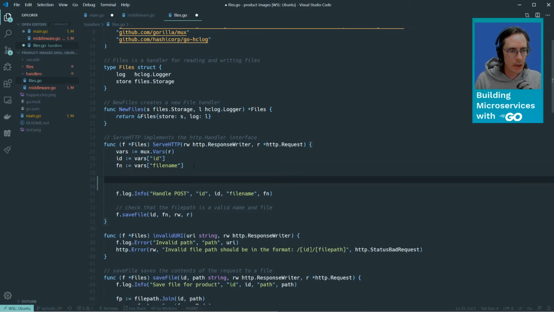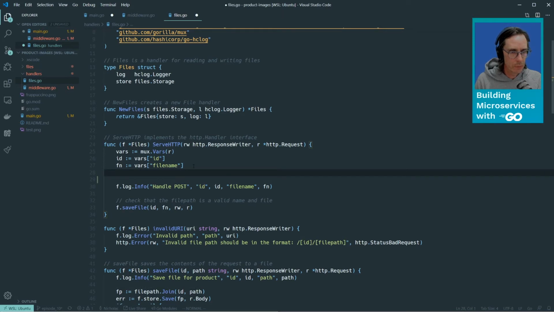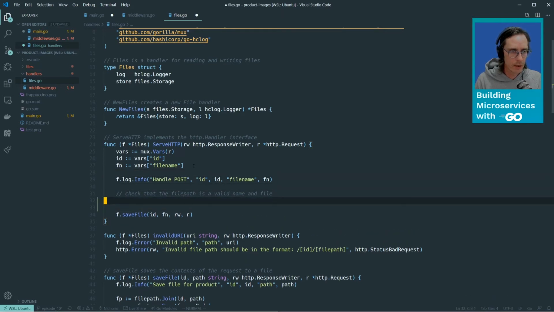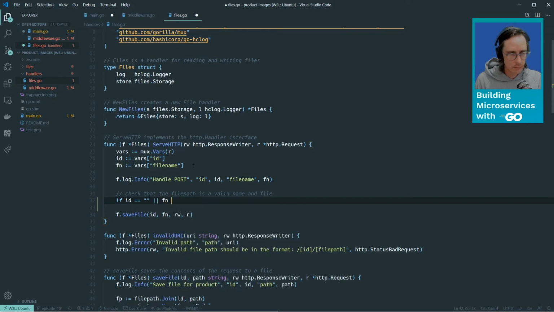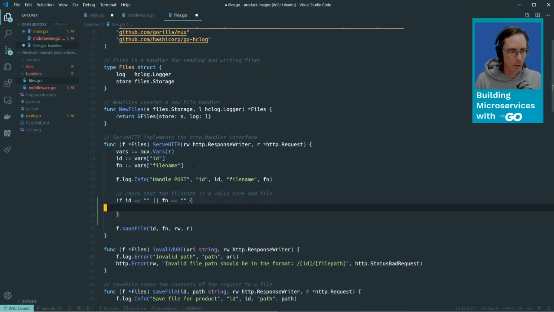So I can write a very simple check here. I can just say if ID equals blank string, if I can press the equals key, or file name equals blank string, then we want to return an error.